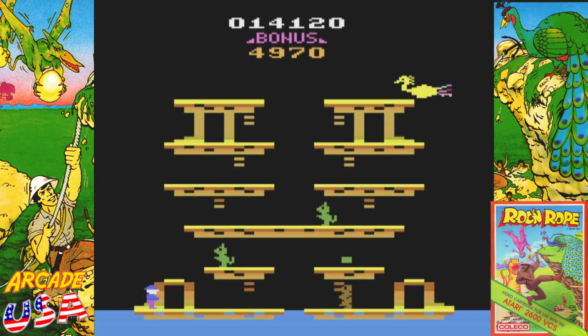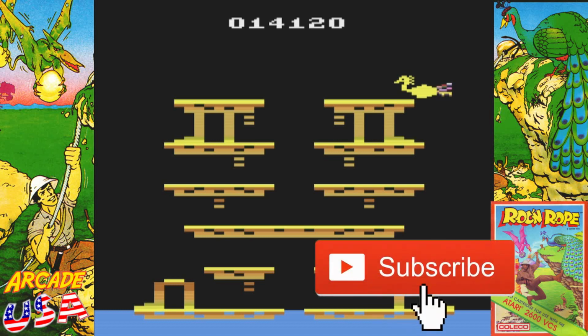Oh boy. Willy will die very quickly, as you can see right there. 14,120. Anyway, that's Roc N Rope on the Atari 2600 by Coleco. As always, thanks for watching.